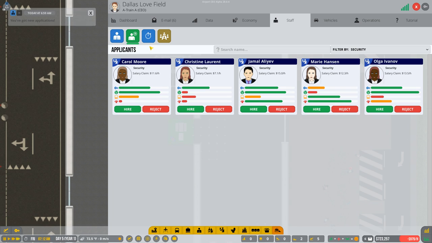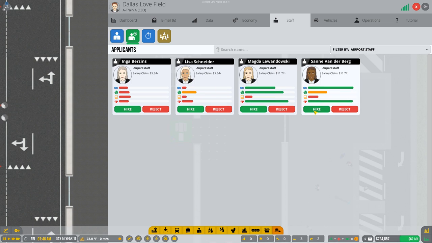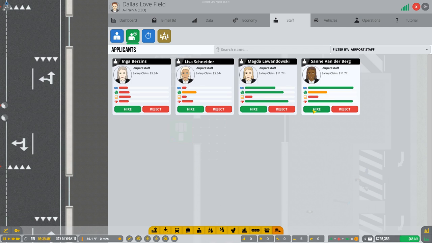a new person there. Now we're going to need a couple of staff people. So let's see here. She doesn't look terribly good, neither does she. This guy looks like he's pretty smart. Sonny Vandenberg. Magda Lewandowski. Where's Magda from? Katowice. I believe that's Poland. Eindhoven. Ooh. Oh, you're so hired. Why is she hired? Because she's from Eindhoven.